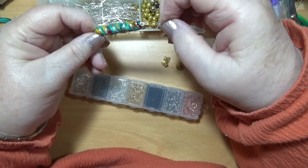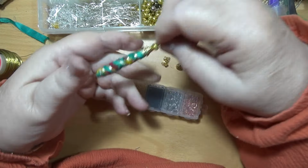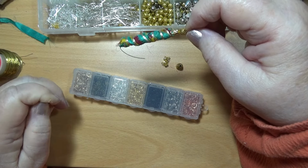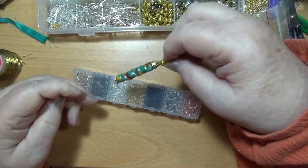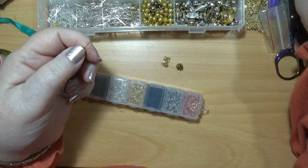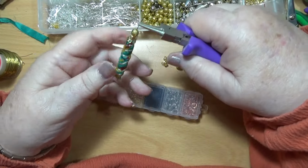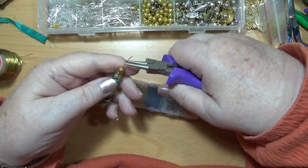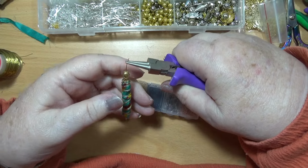Okay, so I fear that I've made a mistake by cutting the wire too short. Maybe not. I don't know. It'll be right. I'll figure it out. I'm going to get some of this glue off myself. Anyway, I think that's all I want there. I do feel like I need a bead there. Like another bead. Something in between the two things.